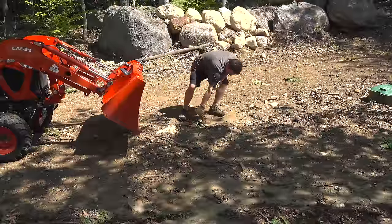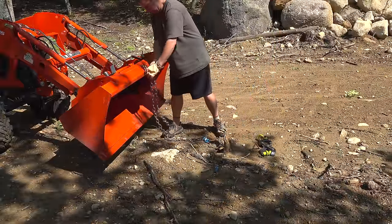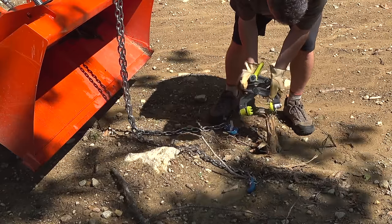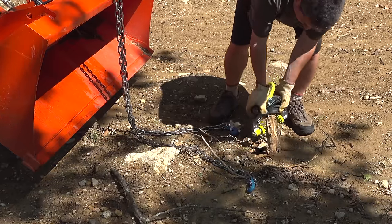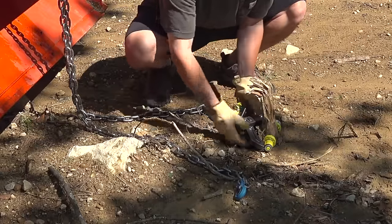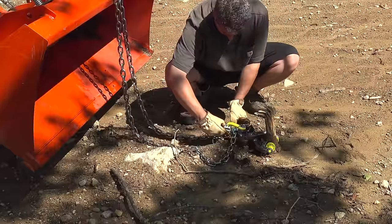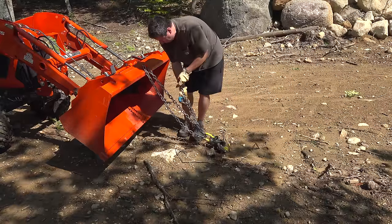Now, this first root isn't too big, but I couldn't get it out of the ground trying to push it with a bucket. Pulling on it, nothing would make it move. So I'm just going to attach this scrubber to it — you just kind of spread the jaws and then those teeth pull in. The genius of this tool is the harder you pull, the tighter those jaws will grip, and supposedly this is going to make sure that it won't let go.